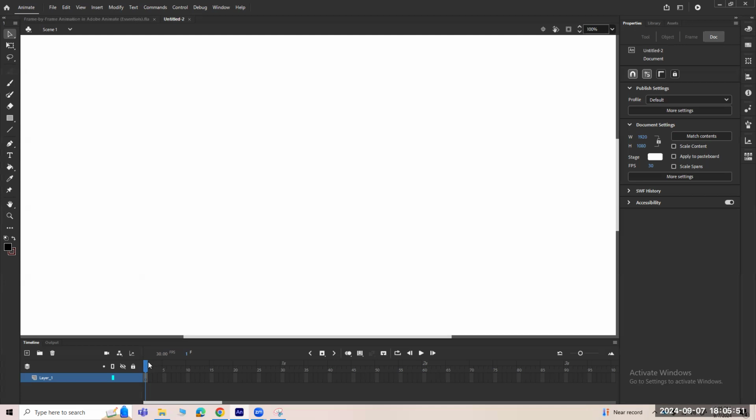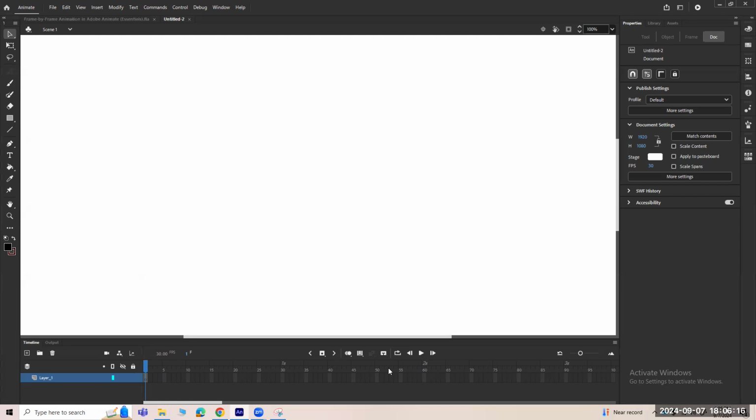The reason that this is a blank keyframe is because we haven't drawn any object here on the canvas or on the stage. Wala pa kasi tayong dinodrawing dito sa canvas na to, kaya ganito ang itsura niya. Normally, if you open your Adobe Animate, ganito ang makikita mo. This is a blank keyframe. You always start with a blank keyframe.